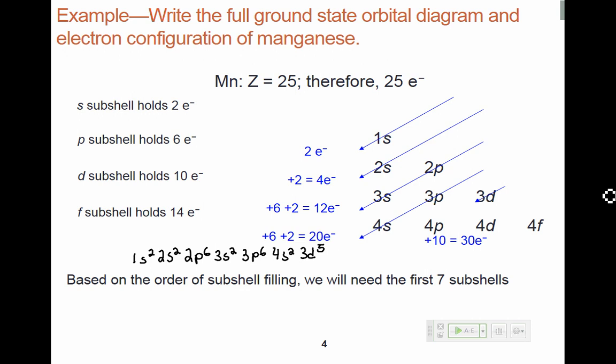Remember, as we fill, before we go to the higher energy level, that's how I just drew all of these filled. Because we wouldn't get to the 3d energy level until we filled everything under it, because we fill as we go up. So this is the full electron configuration, meaning I'm drawing all of them. We can also draw it with our argon, and then only including everything after argon. So that's also the option, but this particular one asks for the full ground state diagram.